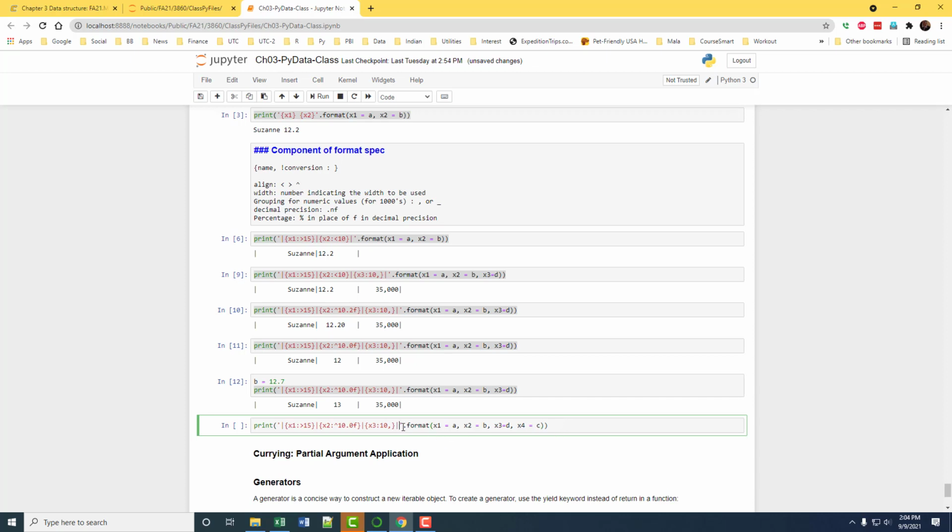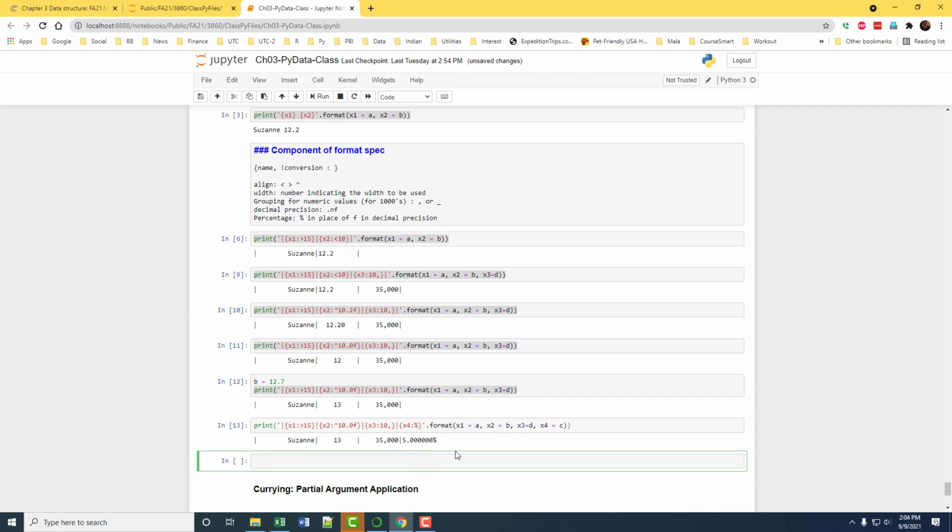Okay, so we come back here and then say x4, okay, and then say percentage, okay, then it uses a default of, I don't know how many zeros. So the 0.05 is converted into a percentage value, 5, and then it adds those zeros.